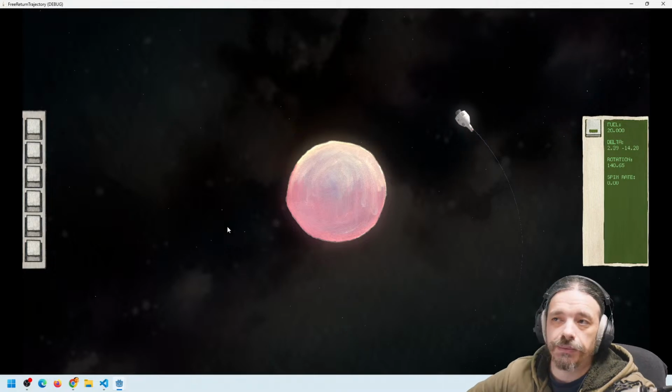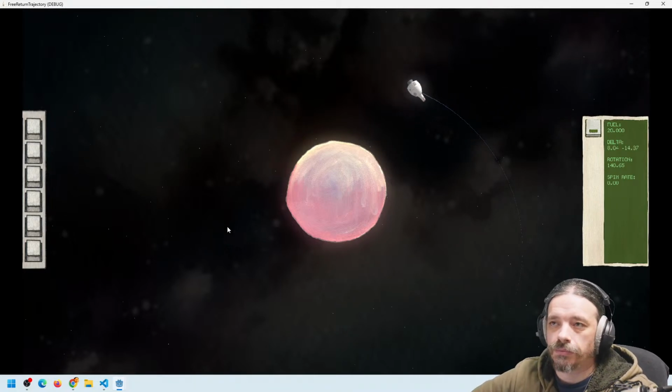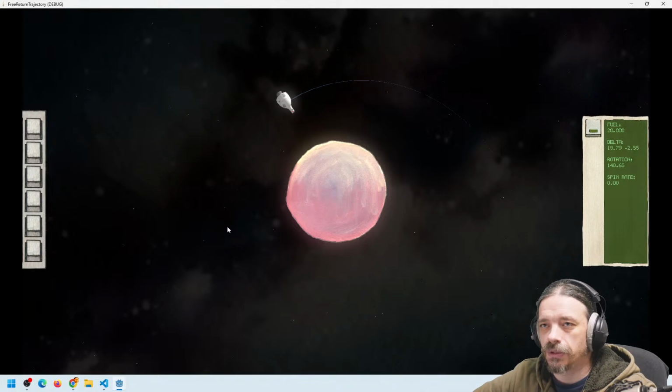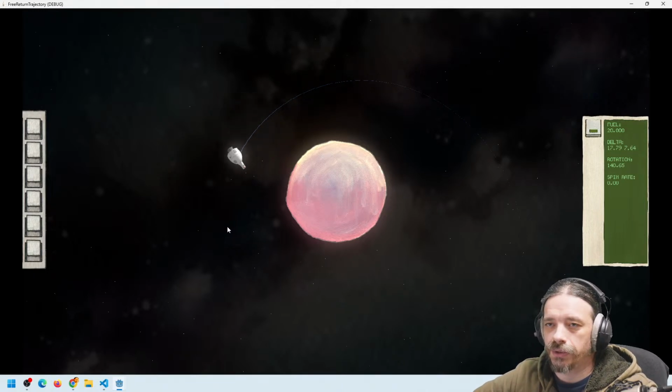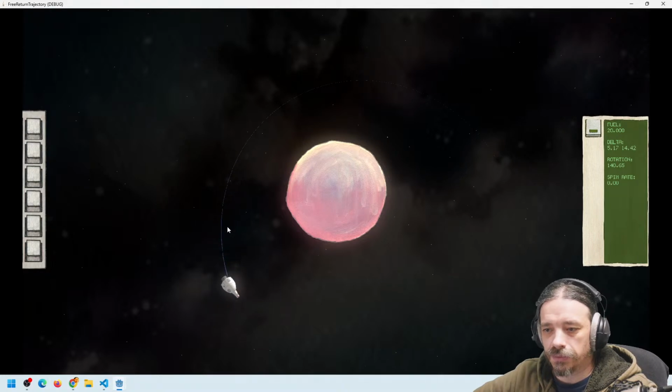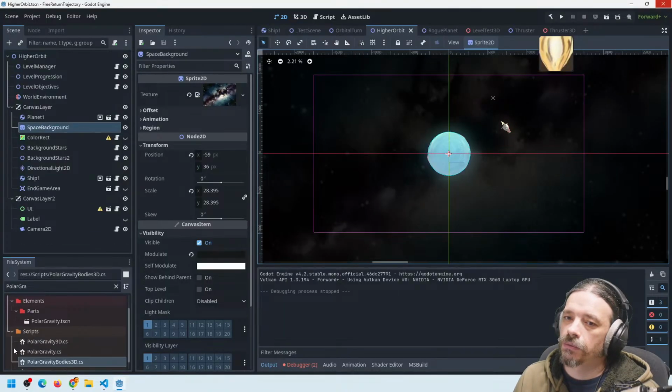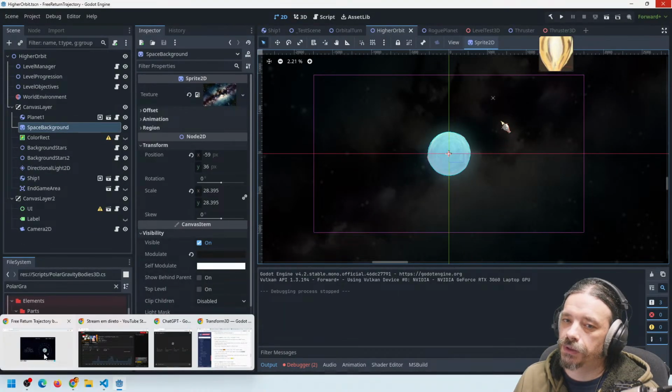And this would not be a problem if I didn't have to make this kind of orbital levels. See, it's a little bit to the left, but I want to make this kind of levels, so I need polar gravity working properly as it was working here.